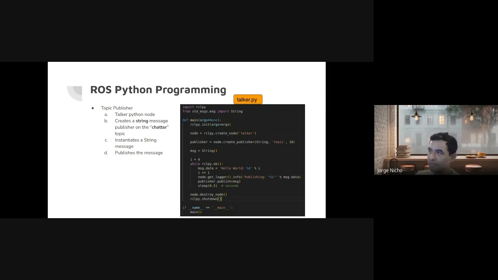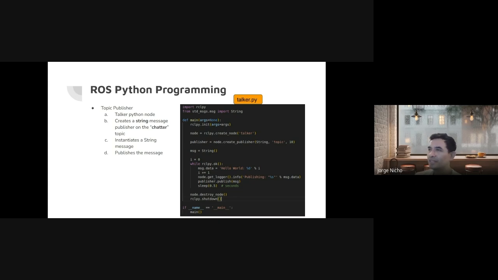So with that, I'll jump into some programming. These are Python examples, but like I mentioned, you can write just about everything in C++. In fact, that's the preferable way to do it, but Python is a lot easier to write and also explain. And so I'll be using Python as the programming language for these examples.